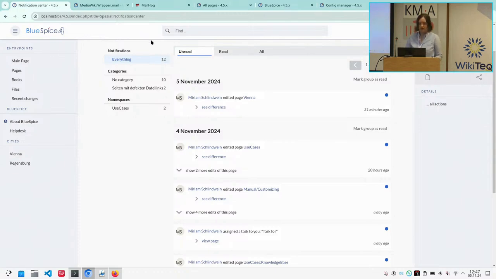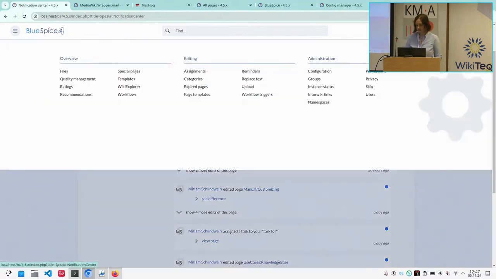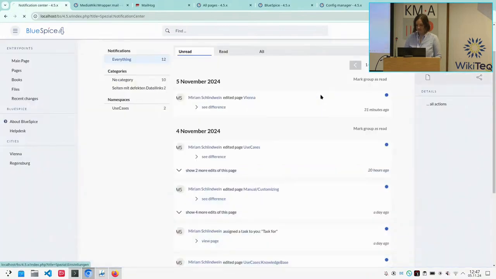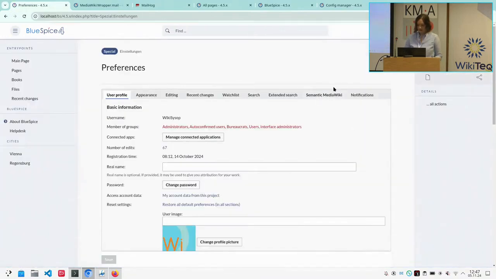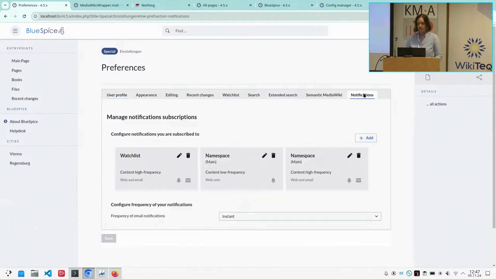And we also changed the filtering, but I will show you how you can set up the preference. We still have the notifications tab in the user preferences, and there you can set up your configuration for notifications. That's totally different than it is in the MediaWiki core itself. In the old system, you have radio buttons and select if it's a web notification or an email. And we changed that into another approach.